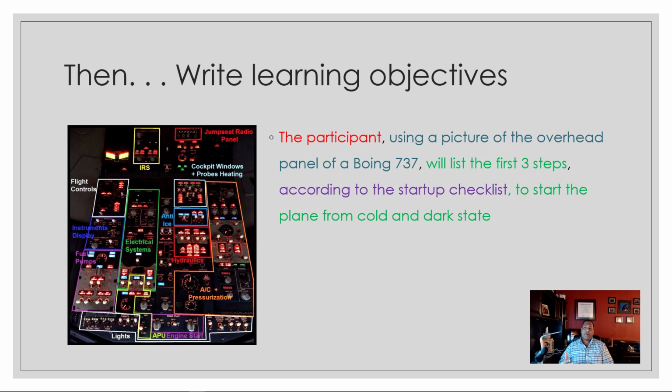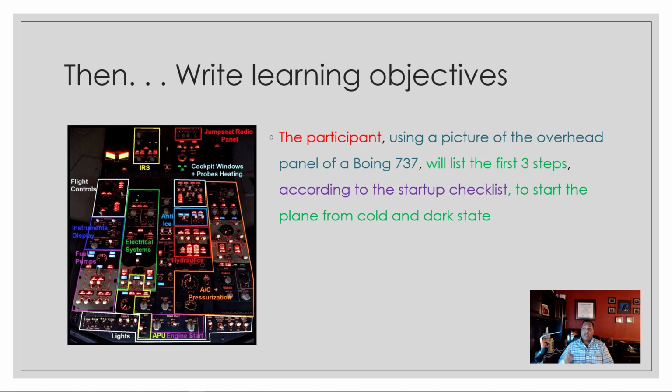So let's talk a little bit about the color coding here. This is a little bit beyond the task analysis, but I wanted you to have a full picture of what we're talking about. The very first thing is the participant in red, the person that we're expecting to perform the action. Then, in what context? Well, using a picture of the overhead panel. We could conversely say in a simulator cabin, they will look at the overhead panel, but in this case, make it easy, just put a picture. It's expensive, so that's in dark blue.